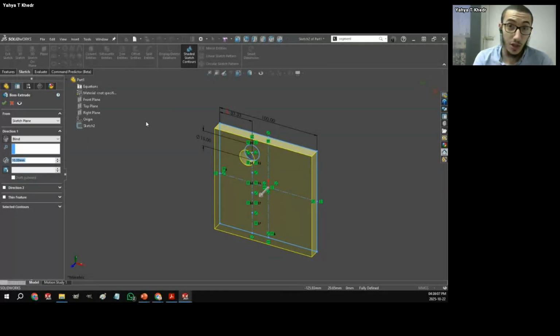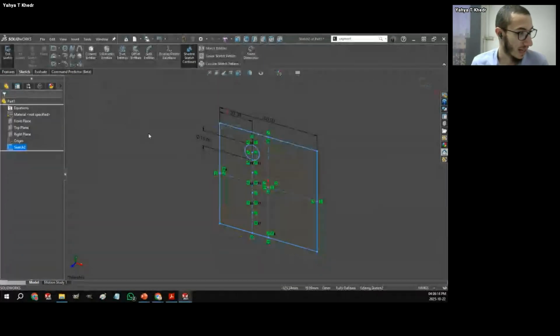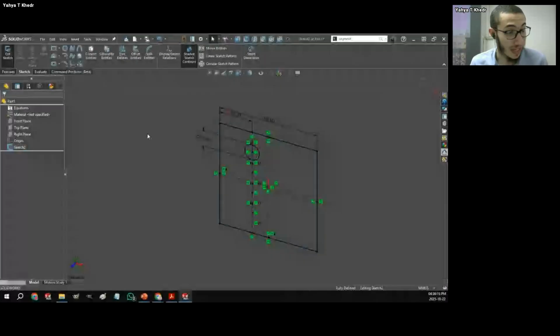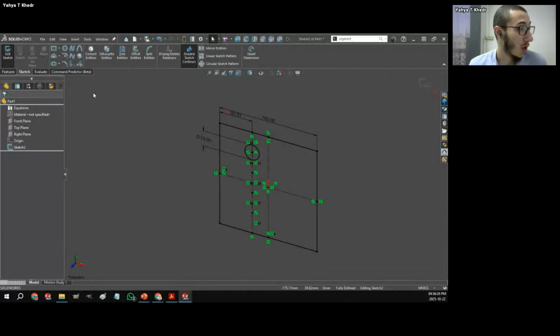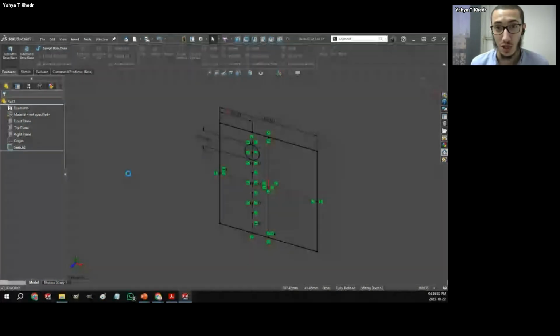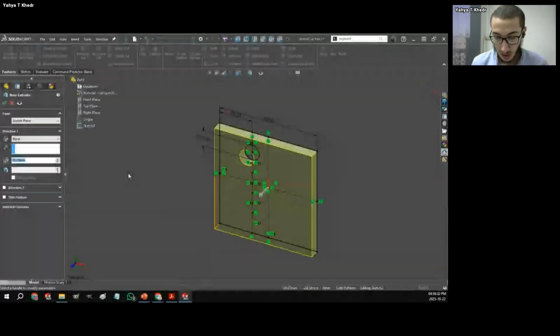The S key. No, I did not click on the S key, because when I click on the S key, so let me just go back again. Now in the sketch, when I click on the S key, it's going to show you something like this. You're going to see the whole shortcut bar, and I don't even think that I've got my boss extrusion over here because I don't really use it that much. So no, what I did is when I clicked exit sketch, it for some reason went and created a boss extrusion. Does anyone else know?